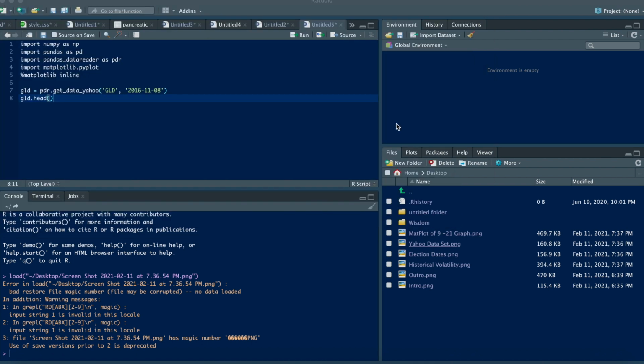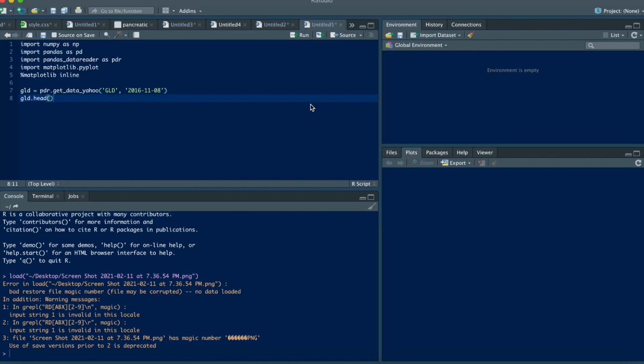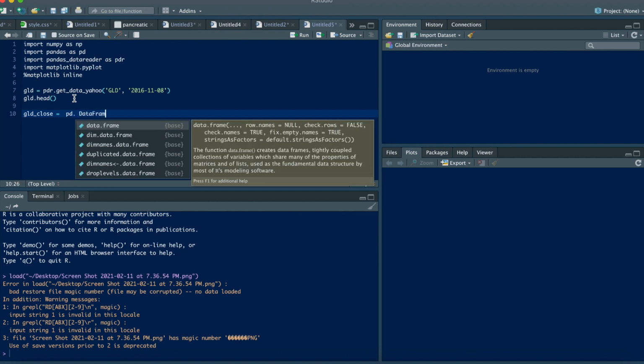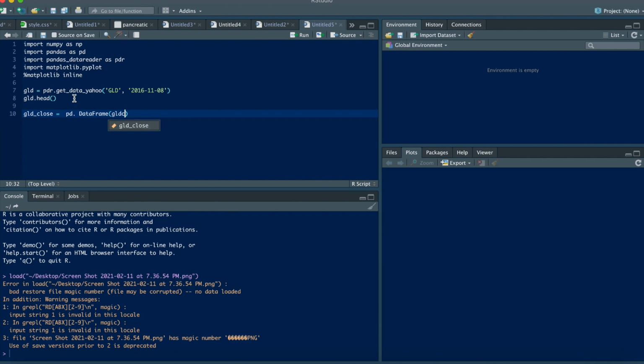So after we have that, now we are going to be plotting the needed data that will be given to it. So what we're doing now is the GLD underscore close. Now this is going to be equal to PD data frame for gld.close. So we have the gld.close, and we need to now set the dates.